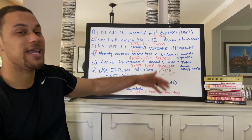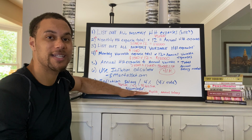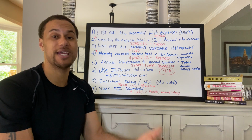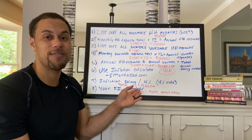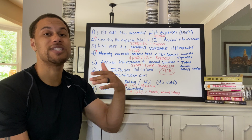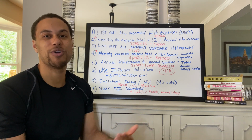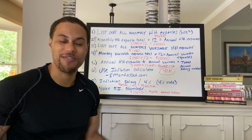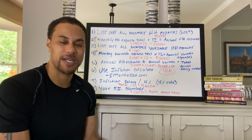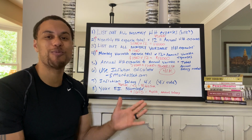So for somebody in this example here, if they wanted to retire, they needed to basically save and invest $1.625 million, or they need their account to get there. That doesn't necessarily mean they have to save $1.6 million. It's just that you need to be investing enough to where your money is compounding, and that over time, with growth, it will eventually be worth $1.625 million. And then once you reach that point, hopefully in 30 years, right, 2050, you would then be able to retire and you can start withdrawing from that pool of money at a rate of 4% a year, and you'd be good to go.